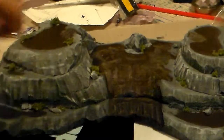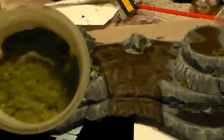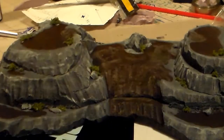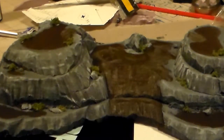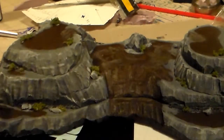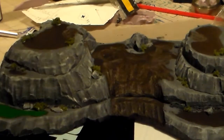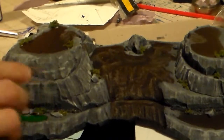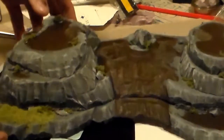Alright, final step is to take your green paint, just a real basic green, and I also got Games Workshop fake grass. I'm just going to paint onto the spots that I want the grass, and then apply the grass directly to the paint. And I definitely want to glob it on there. Make sure you have something underneath so you can catch all the grass. And then shake it off. And you're left with something like that.